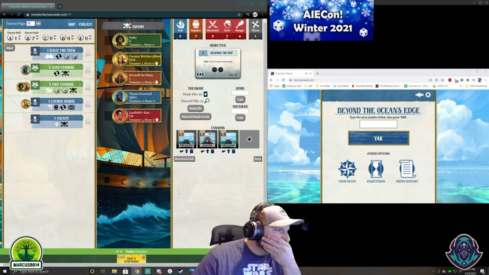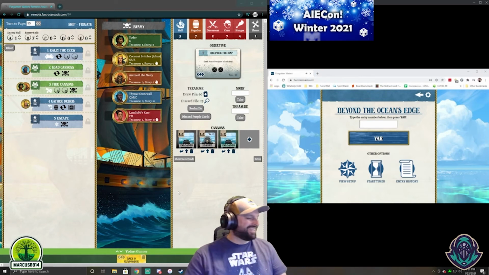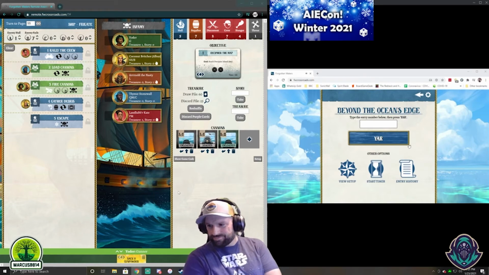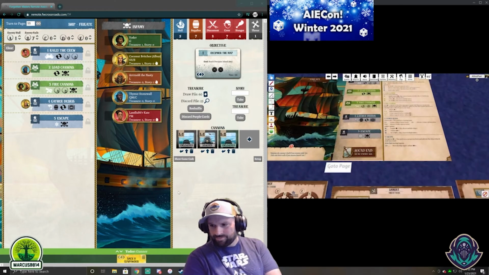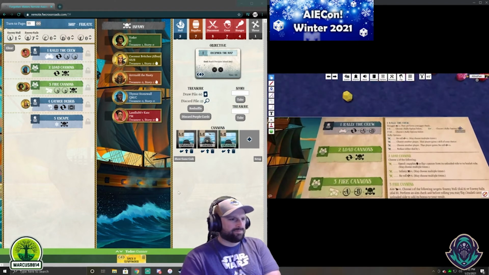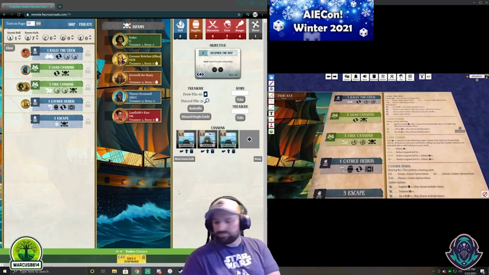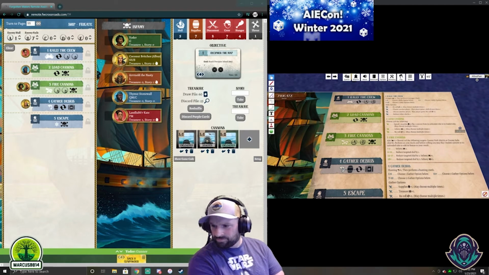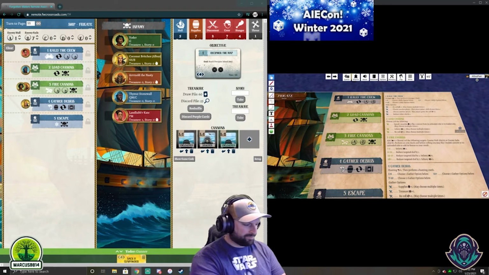Landlubber Kate. All right. First up is Landlubber. Bump up your swagger by 1, Kate, and do a swagger check. All right, so a 7.